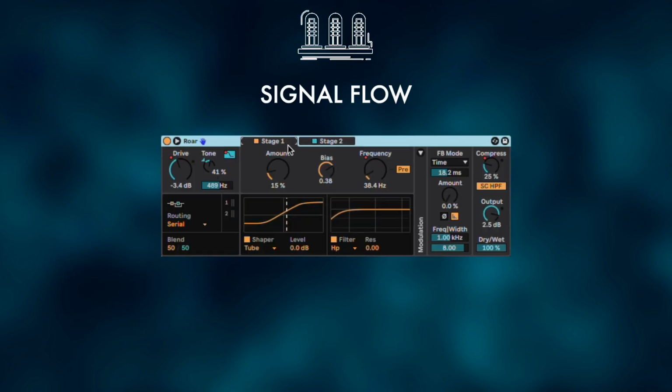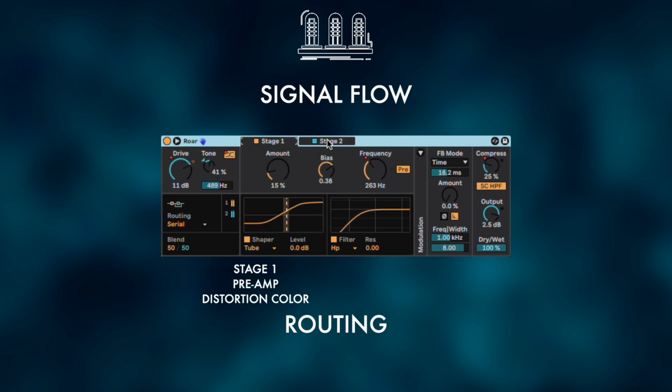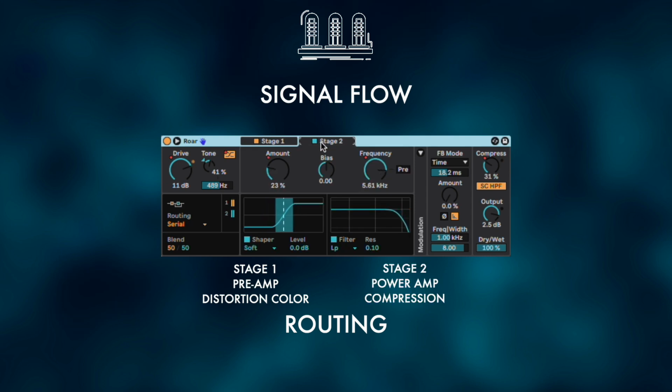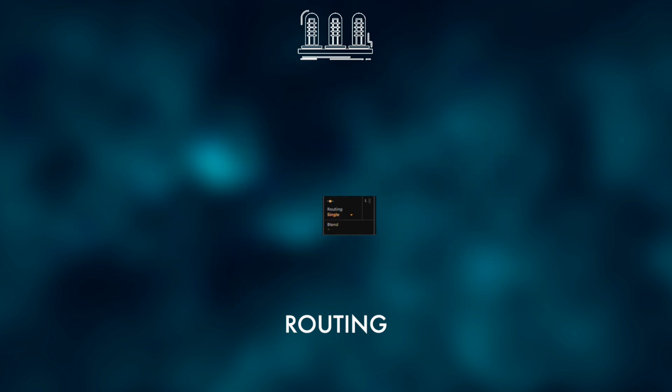Let's create some tones. We will be using saturation in series, so now we have two stages. We will be using stage 1 for preamp, for coloring, and stage 2 as a power tube for compression. The signal flow will be this way. The signal enters with a high pass filter. Then we apply preamp saturation, shaping the sound with the tone knob in cross mode. For the power amp, we will be using an exaggerated soft clipper. This will crop the peaks of the signal.